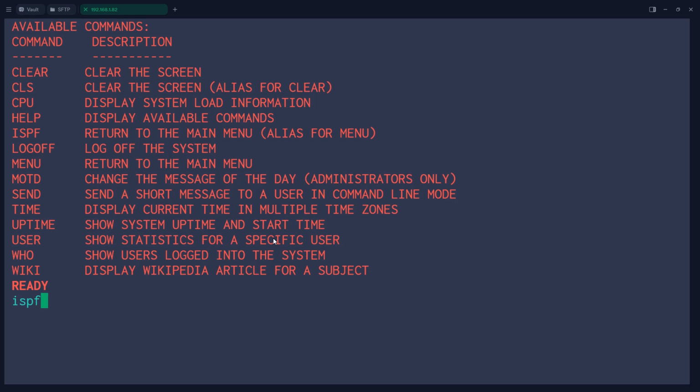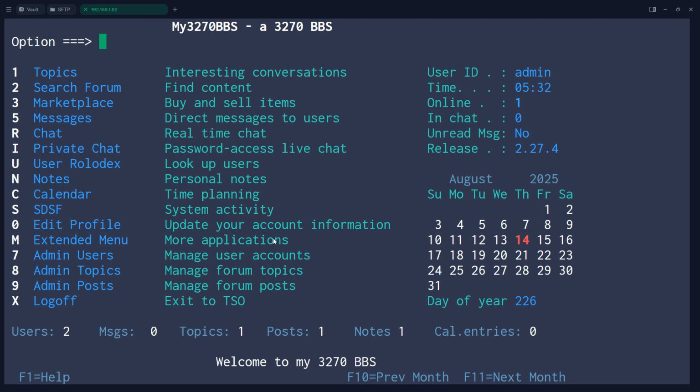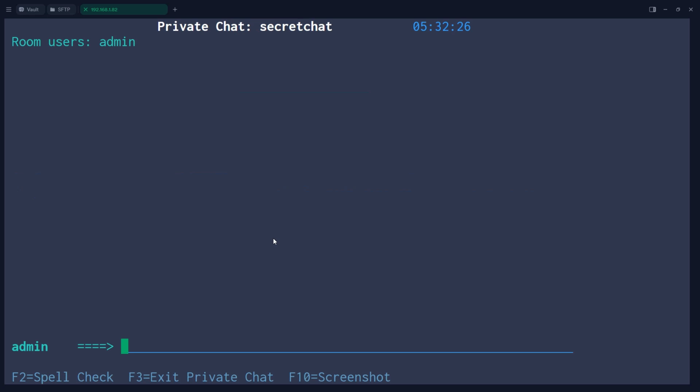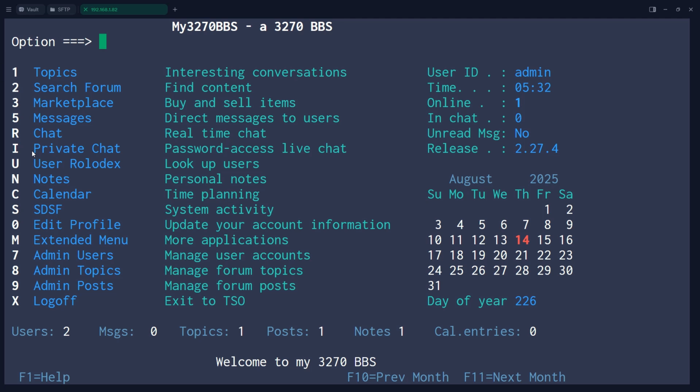Then one thing that I want to show is a private chat. For private chat, you would have to first exchange a key. So let's say I want to call my private chat secret chat. Now I can go in and I'm in a secret chat. If I had shared this password, secret chat, with another user, that user would also be able to join me in this chat, which is separate from the general live chat that you see here, where everybody is kind of in the same room. So a private chat is almost like a room, but the room name is a secret. Make it something that other people won't be able to guess, obviously.